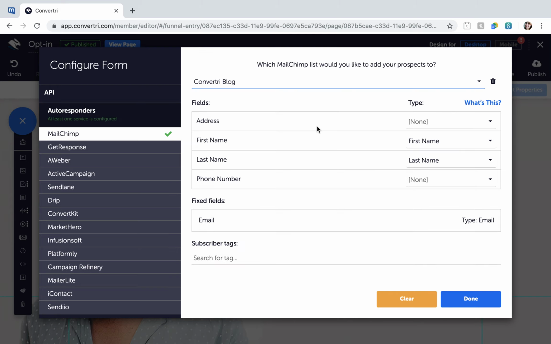Connect the form fields in your service to the form inputs you'll add to your Convertri page. When you select a field type here, that's the field the information will be entered into in the autoresponder or webinar service. If you want to collect information that doesn't have a corresponding field type, you can use any one that isn't already mapped and match it using the Forms dialog. Some form fields are fixed, so they cannot be changed.